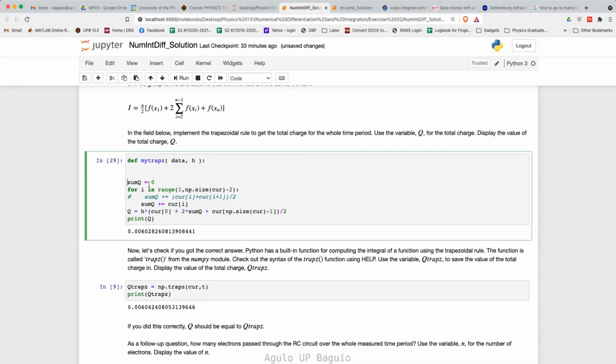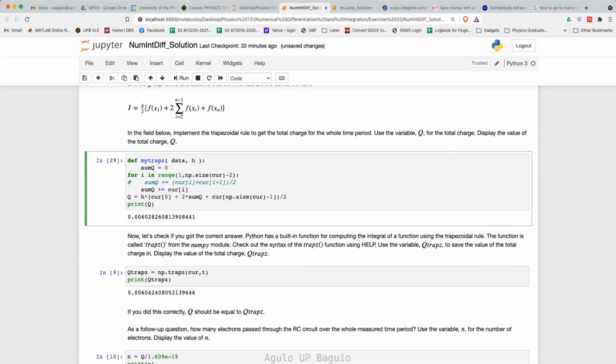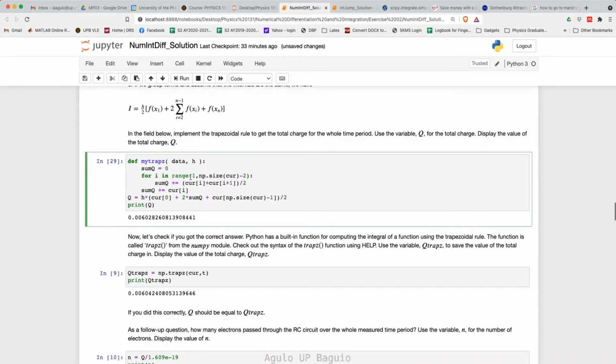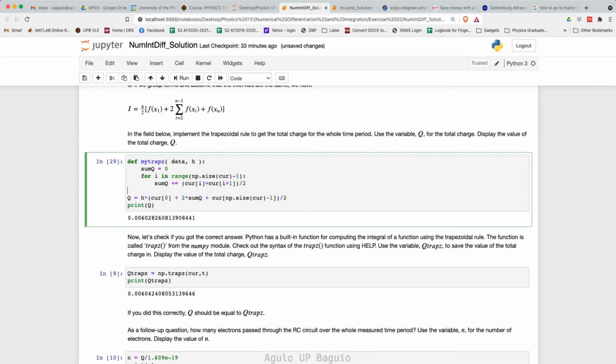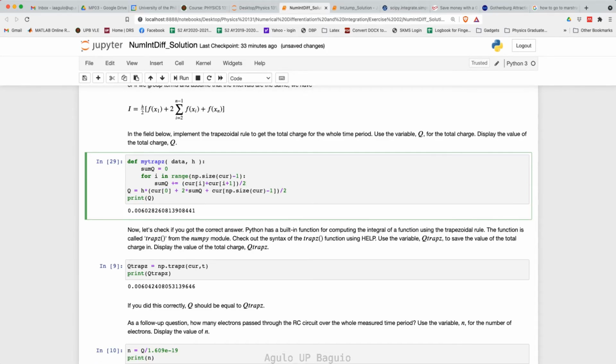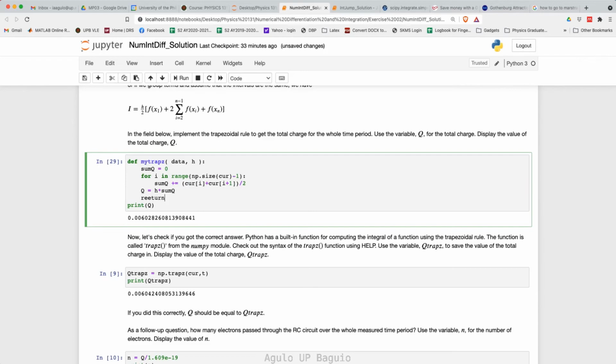The next thing we need to do is to use this sum q, then this, and of course this. I remove this, and put everything back to the way it was originally, and compute for q. So this should be just sum q, and then I return q.